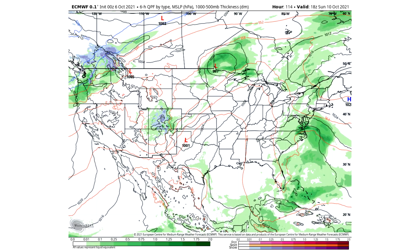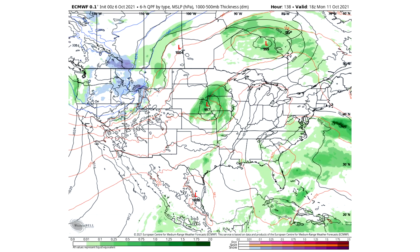We see the one in the east there. You can see it's kind of dissipated. We can see one up there in the northwest that is eventually going to be our third storm, and then we can see a little bit of a low pressure center there, kind of over the Texas panhandle, south of the Oklahoma panhandle, and that is going to develop into a much more potent storm in just a moment. So let's go ahead and take a look at about Monday afternoon.